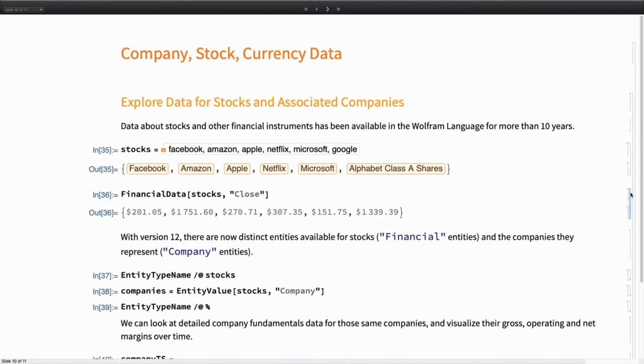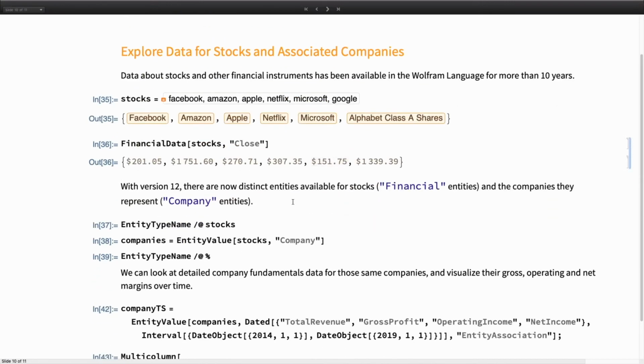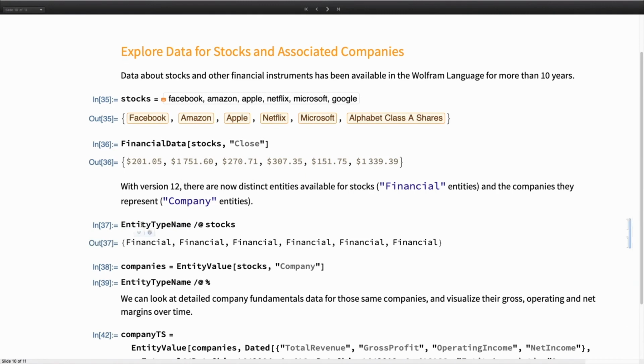And you can access these in financial data, get their closing prices. With version 12, there are also now distinct entities that are available for the companies associated with those stocks. So just to illustrate that, the entity type name, you can apply that to an entity and it tells you what canonical type that thing is. So these stocks are all, again, financial type entities.